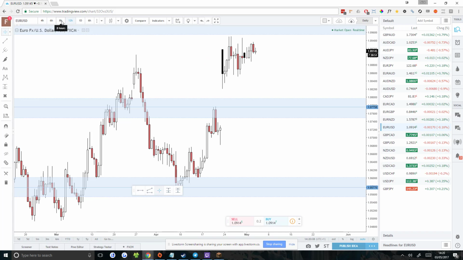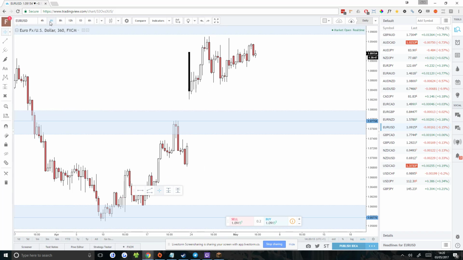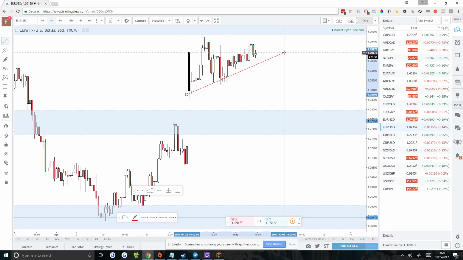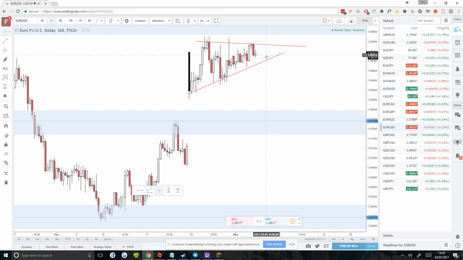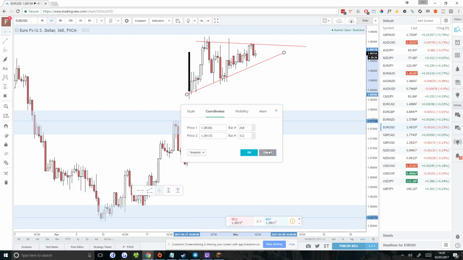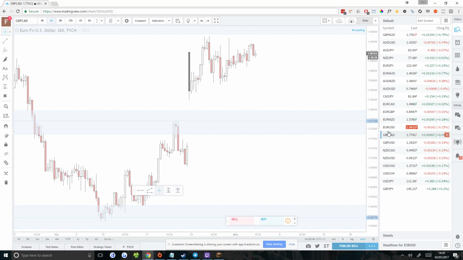Euro USD, what's up with this? Still in that horribly tight range. It's like a never-ending range. Tiny little wedge forming, possibly. Sort of. It's not a great wedge, but it's nothing I would want to trade. I'm just putting it there because I was seeing it there. But it's not something that I'm actually wanting to trade at all.